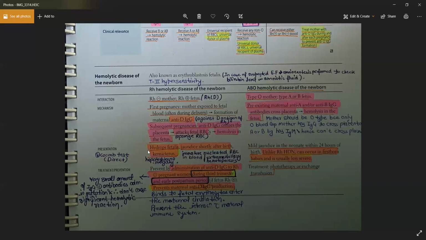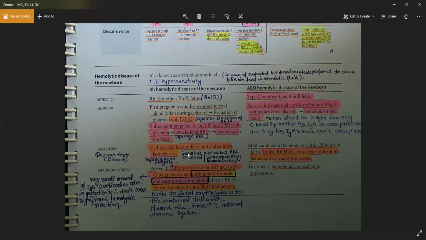Sorry, can you explain what's happening to the heart? See, whenever the oxygen levels are dropping because the RBCs are being destroyed, your heart will try to compensate by increasing the cardiac output, right? So it would be a high output cardiac failure in the patient, in the baby. Okay, that makes sense. Thank you. So because of high output cardiac failure, this fetus will have the ascites, the pulmonary edema, the hepatic congestion, the splenic congestion, and the organ failures, right? And ultimately, he will have the hydrops fetalis.